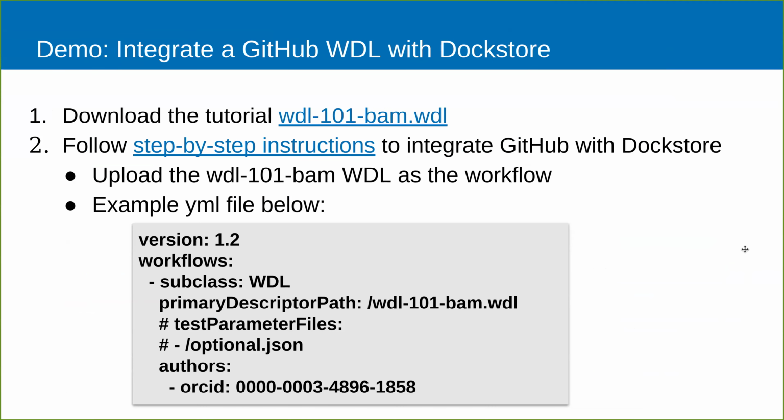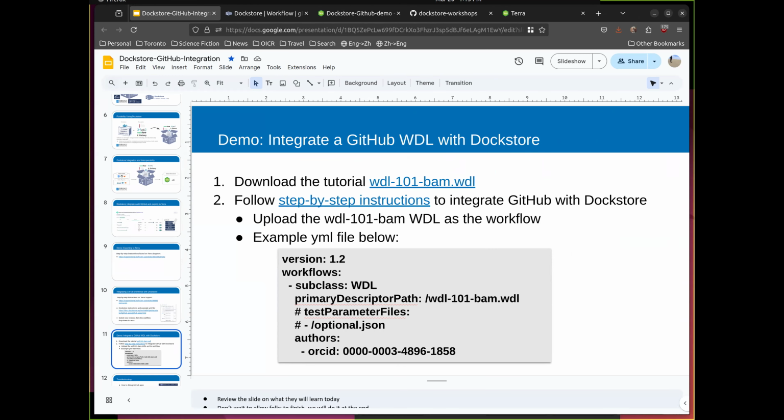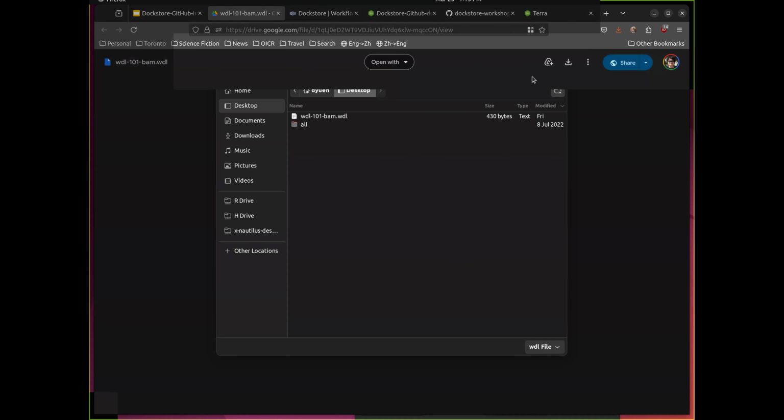Okay, so this will be the demo section. The first demo was basically how would I use an existing workflow on Dockstore? So basically going through using a repository which already exists and using a workflow provided by the Broad. This next demo will go through how to create your own workflow. So what I'm going to do is download a tutorial WDL file. You could probably also use a WDL file of your own from earlier within the workshop. So I'm downloading that onto my own desktop.